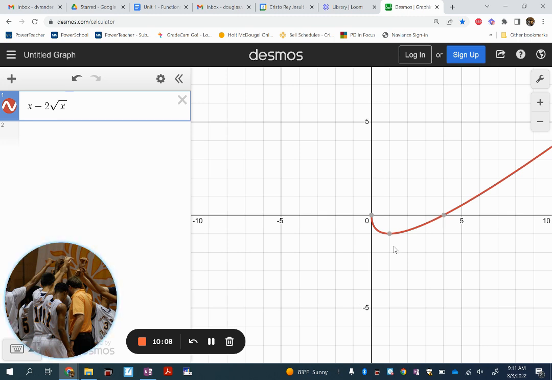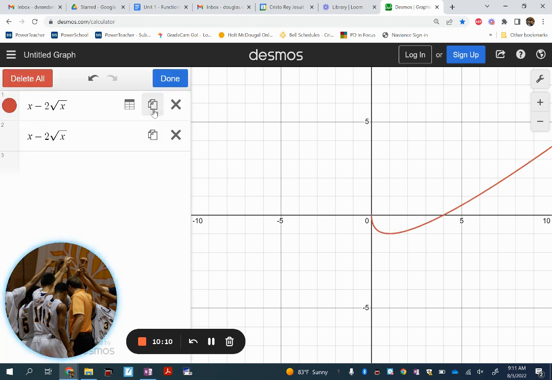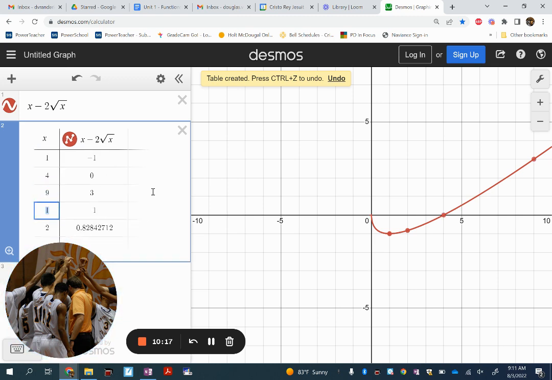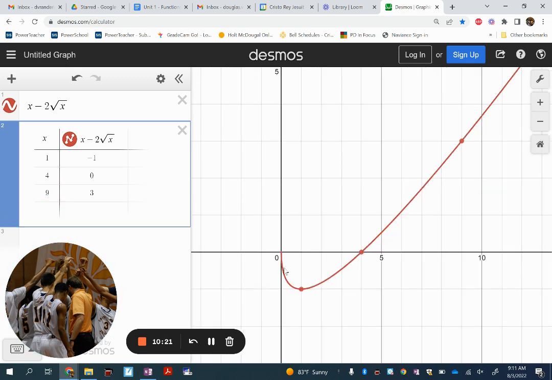Okay, and I'm going to duplicate it to make a little table here. So I've got 1, and then I'll just use some other ones: 1, 4, 9. Delete these. Okay. All right, so if I look at it, my points were (1, -1), which we found, and then (9, 3), which we already found as well. And if you were to make a line through there, you would find that that slope would be positive 1/2.